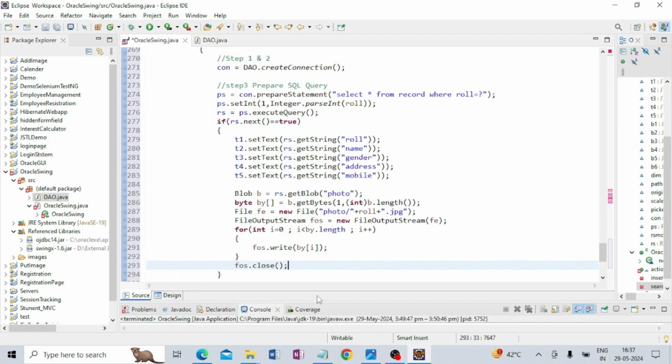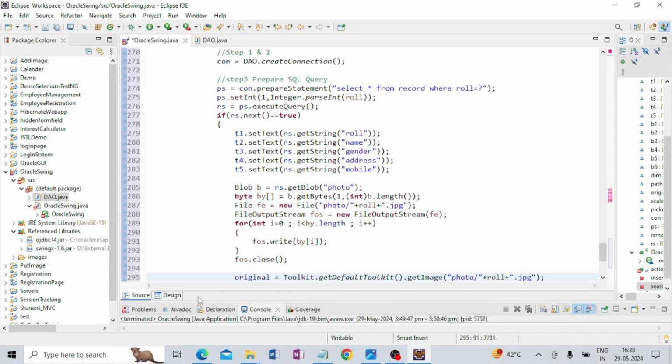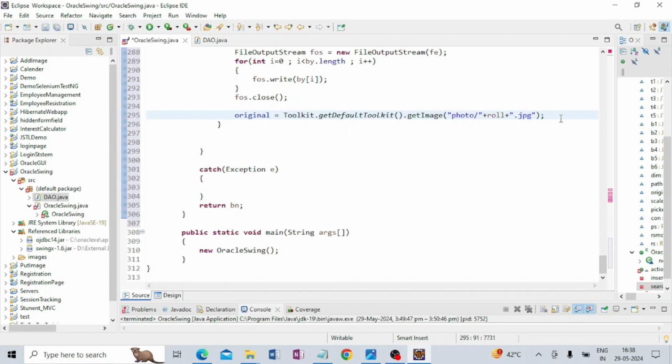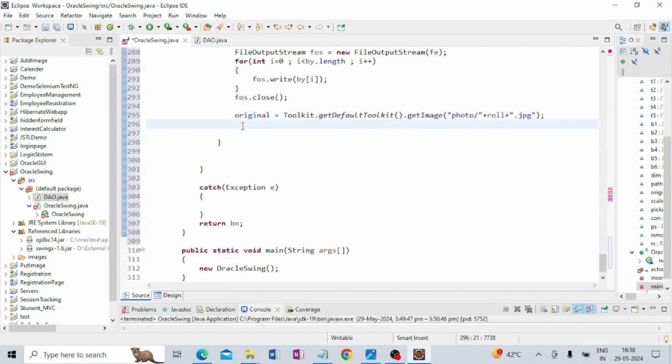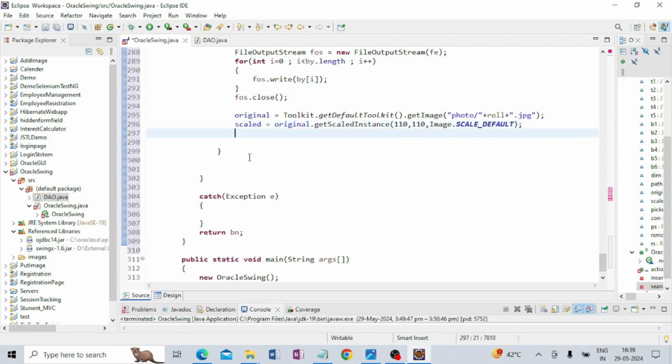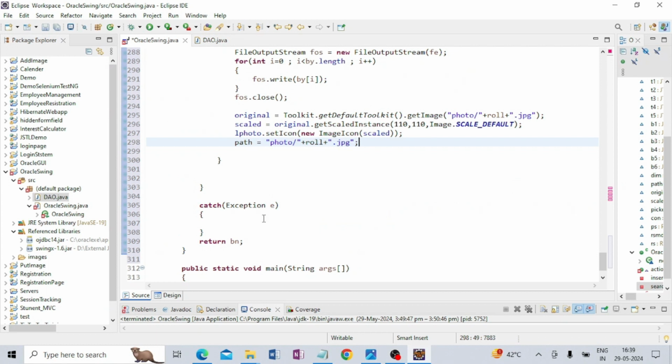Here I am going to use Image, Toolkit: original is equal to Toolkit.getDefaultToolkit.getImage photo and roll, and next one, scale is equal to original.getScaledInstance 110 by 110, Image.SCALE_DEFAULT, and labelPhoto.setIcon new ImageIcon scaled, and I am giving the path of my image.